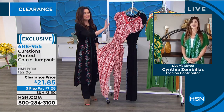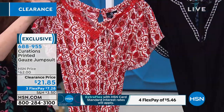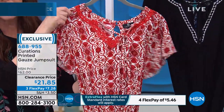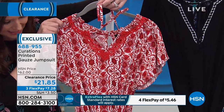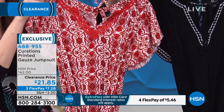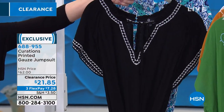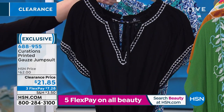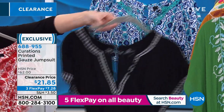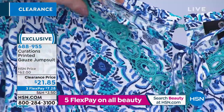It's $21.85 for an entire outfit. This is your Rust Multi — it has a beautiful print and even embroidery around the neckline. All of the details are phenomenal, and it comes with a matching belt as well. It does have an elasticized waist so you can choose to use the belt or not. That's your Rust, extra small through 3X. This is the black — look at that black and white with embroidery on the side. You can see that flutter sleeve that's going to cover your upper arm — still nice and breezy. Then we have it in the blue multi with that pretty aqua crochet style detail.